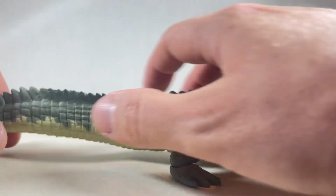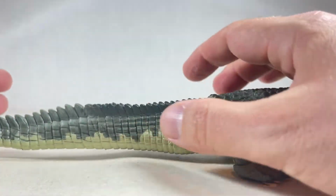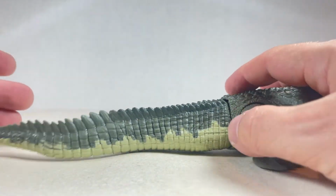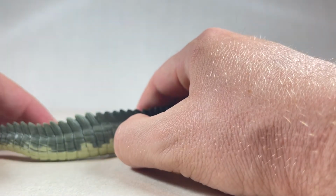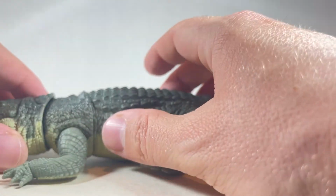It works out really well, and the bend in the tail works fine. I like doing a little S-curve over here. That's pretty good. Maybe move it over a little bit like this. Just get a little bit of action in there. I had it in a great pose and I changed it just now, so whatever. Okay. So, yeah. Fiona looks beautiful.